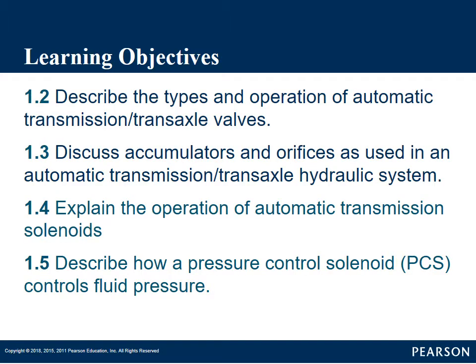So our objectives, we're going to talk about the different valves that we find in automatic transmission transaxles. We're going to talk about accumulators and orifices, the different components in an automatic transmission that help control fluid flow in the automatic transmission. We'll talk about solenoids, the different solenoids that are in the automatic transmission, how they operate, including pressure control solenoids.